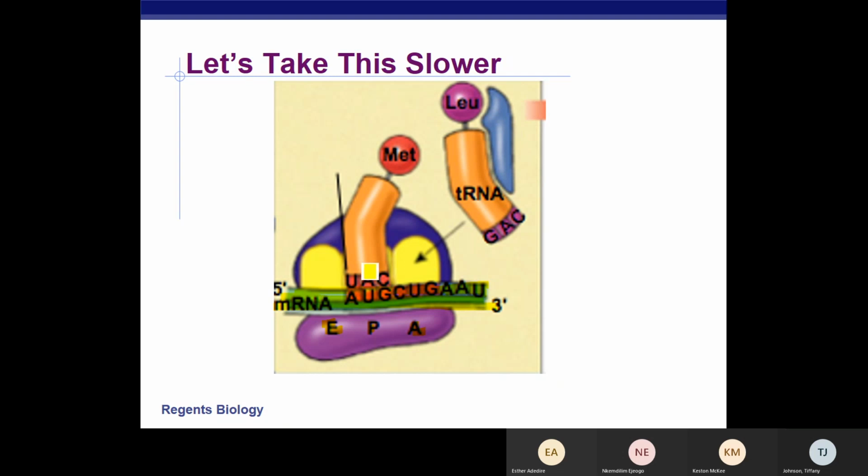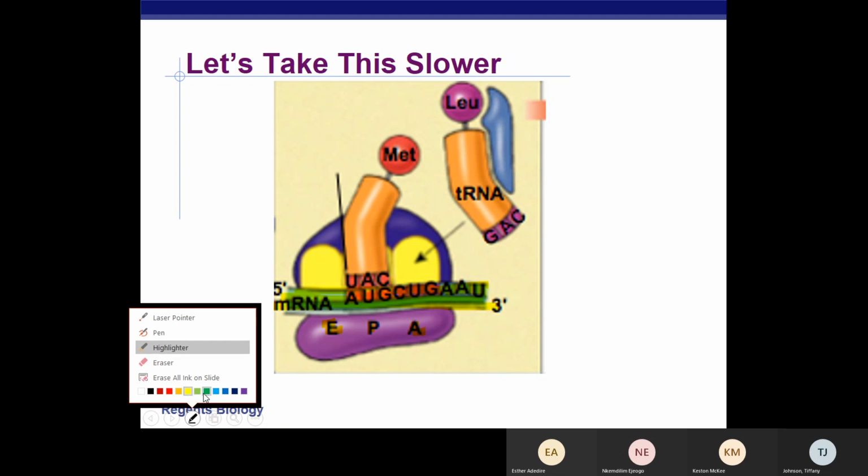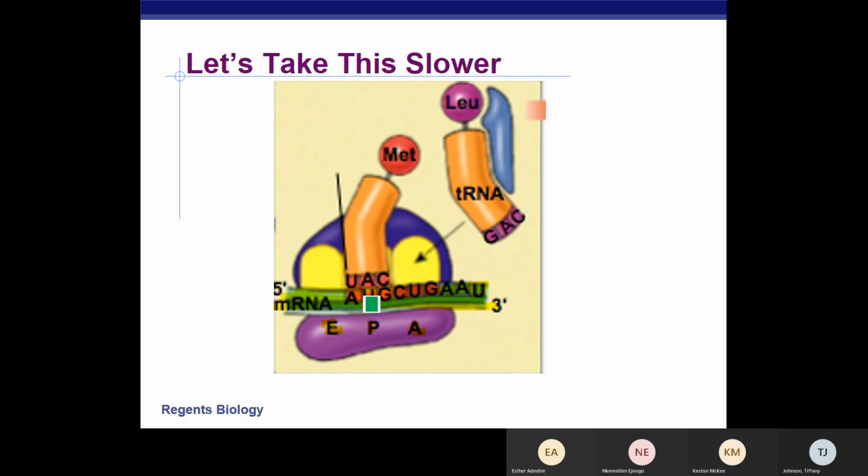After you've labeled your mRNA, go ahead and draw your tRNA. Now, remember when Ms. Johnson said that the mRNA has the codon and the tRNA has the anticodon? Look at that. The anticodon to the first codon is UAC. So see how those match?